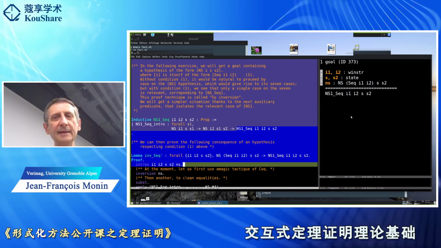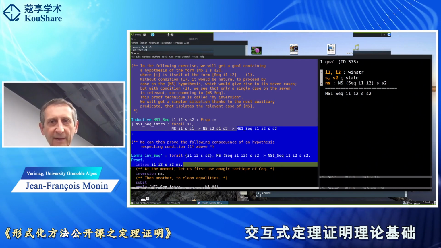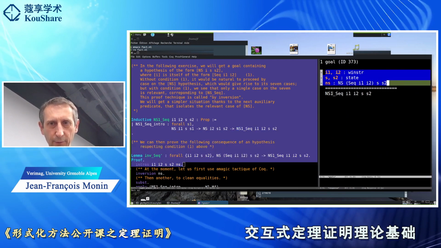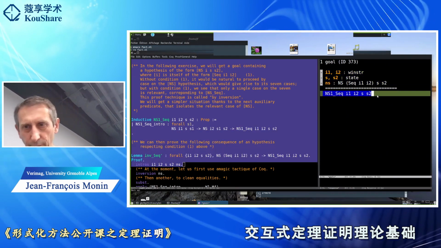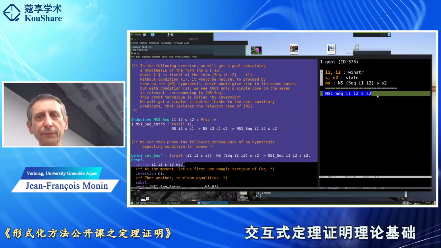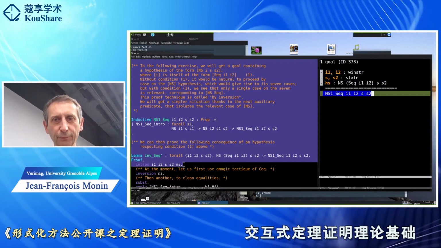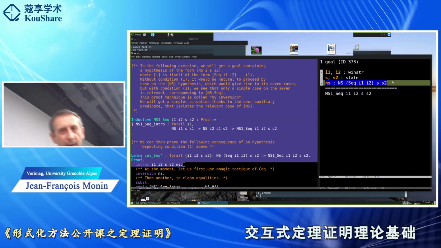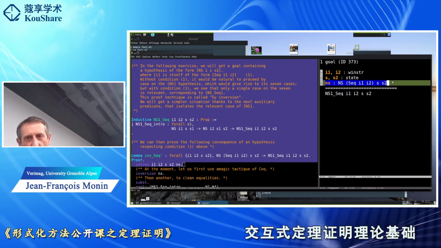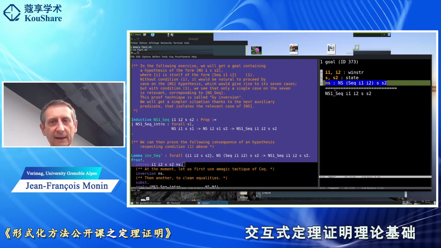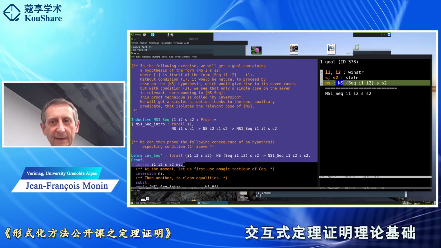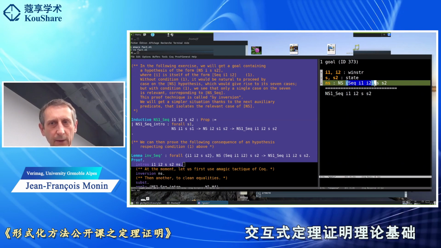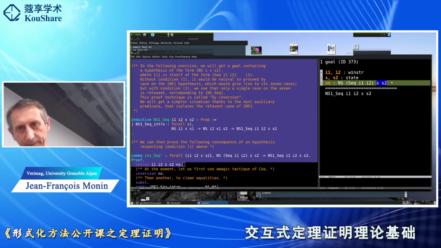So the basic thing is the following. I have a goal made of a hypothesis and a conclusion, and don't focus on the conclusion at the moment. The important part of what I want to show now is to focus on the hypothesis here. I have a hypothesis which says that I have NS of some instruction in this form, and S and two states.